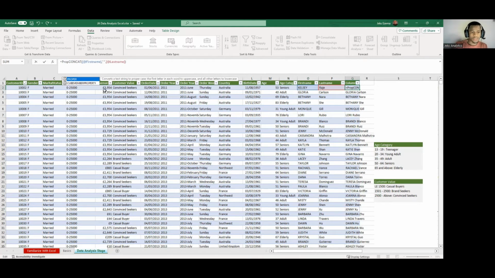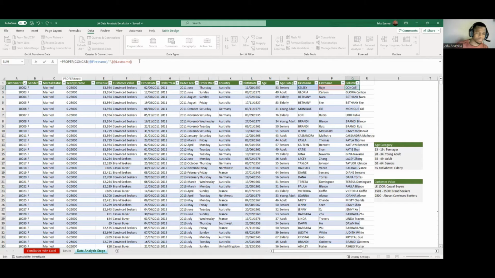So you can look at it. This function converts a string to proper case, the first letter of each word to uppercase and all of the letters in lowercase. The reason we are putting proper in front is because we want it to take the name as it is already and then apply it on it.